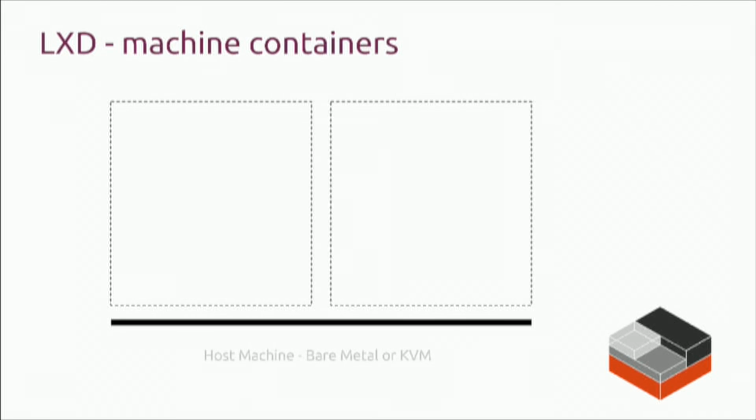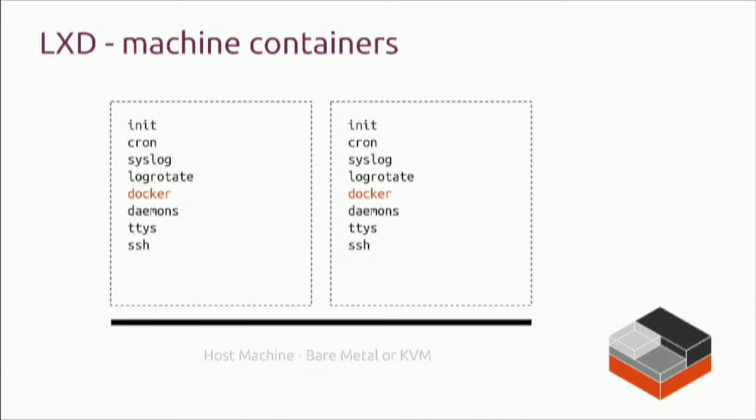So let's dig into what that machine container terminology means compared to process containers in a bit more detail. In the slide I've just popped up, we've got a host machine, either bare metal or KVM. We'll talk bare metal for purposes of this talk, and we've got a couple of containers deployed on it. And each of those containers feels very much like a full system. So they're running a standard trusty or vivid Linux image. You've got init running, you've got cron, syslog, you can SSH to it. It feels very much like a full virtual machine that you would get under KVM. And that's the parity we're looking to achieve with LXD.